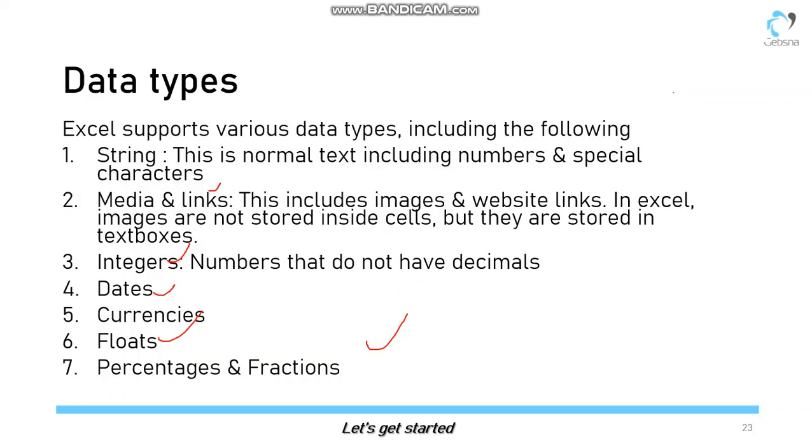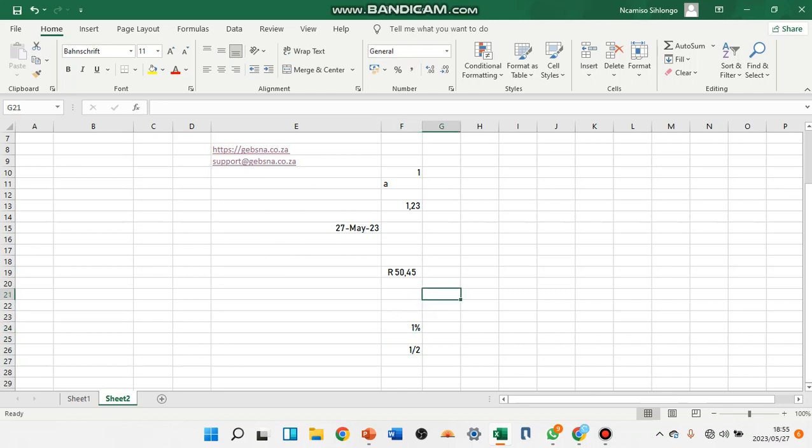Now, before we move on to cell references, I want to show you another thing. Let's say I want more decimal places, you see. So this is to increase the decimal places. As you can see, increase the number of decimals. Then here you can reduce the number of decimals. Let's say I wanted to increase the decimals for all those things that are appearing here. Let's exclude the fraction maybe. I can just click here, click here, click here.